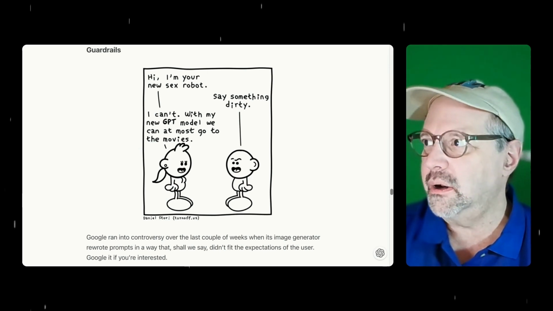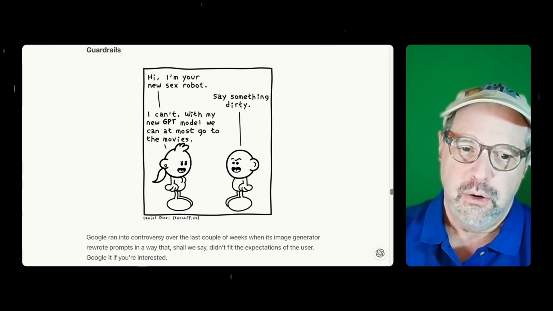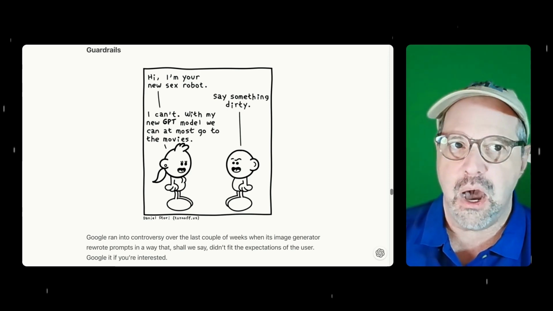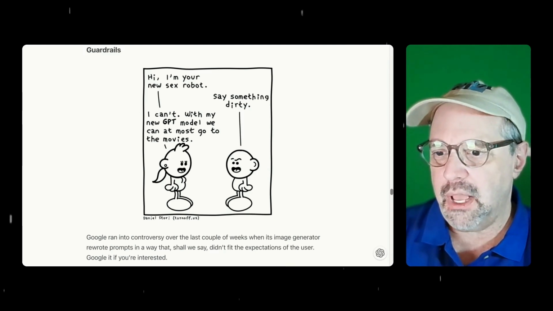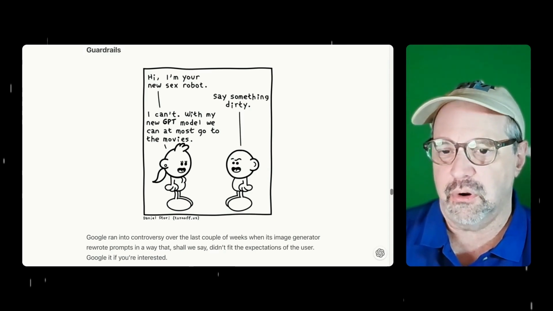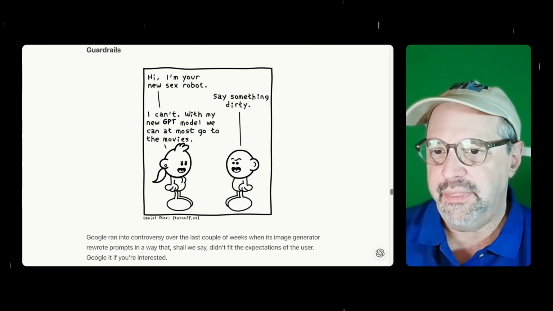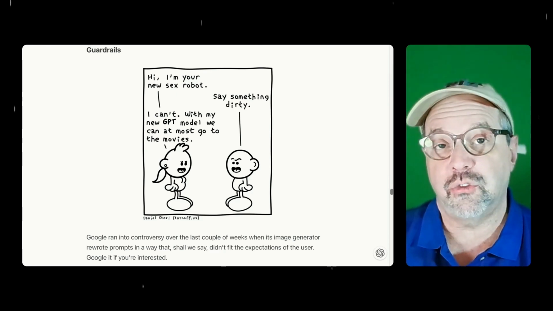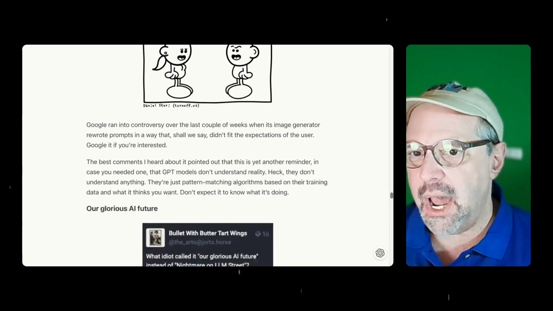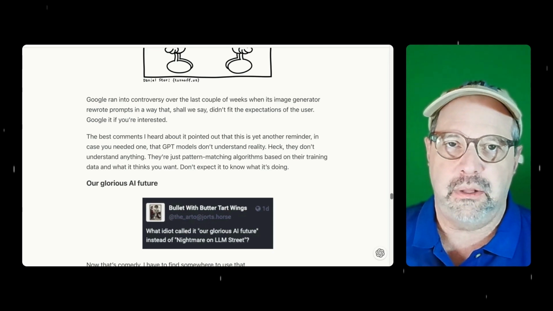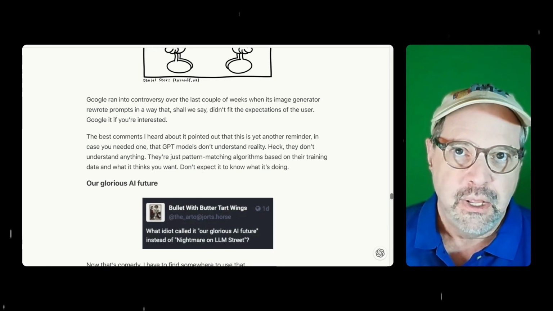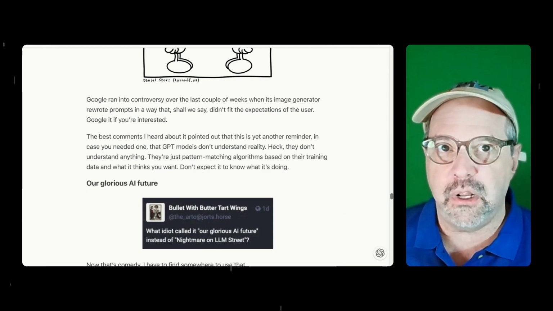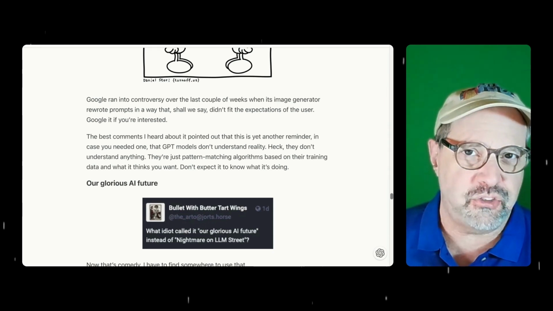In case you were not aware, Google got into a bit of controversy with their image generation tool inside of Gemini because the images it was generating were not what people were expecting. They were asking things like, give me some examples of Nazis or examples of Vikings or examples of popes. And they were getting extremely diverse examples that would make no sense whatsoever historically. Which really all that's pointing out is that the models don't understand any of this stuff. They're pattern matching. The mistake here is anybody assuming that it knows what it's talking about and that what it's talking about has any real relationship to reality.